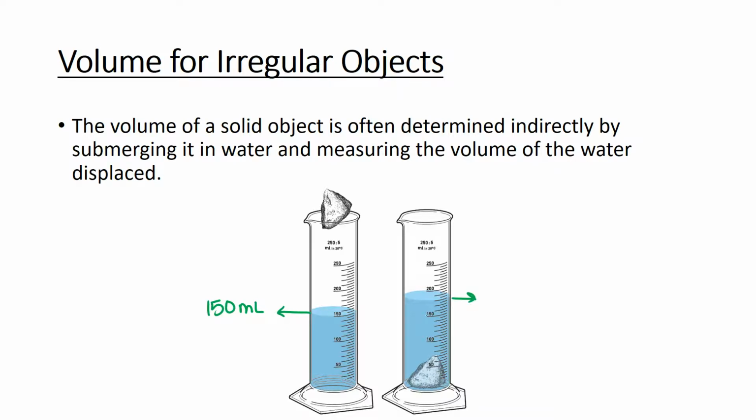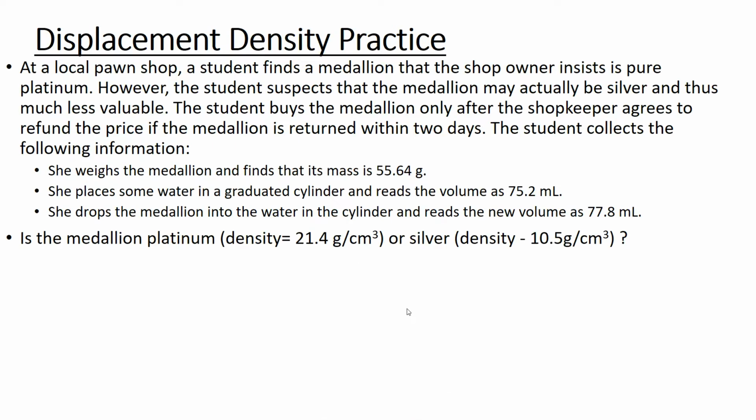So we have these long tick marks here going up by 10, so we have 180 milliliters. Water displacement, we don't care about the water itself, so we need to factor that out and look at just the difference in the two, or subtract them. So the volume of the rock would be 30, by taking 180 minus 150. We're going to use that in this particular problem here.